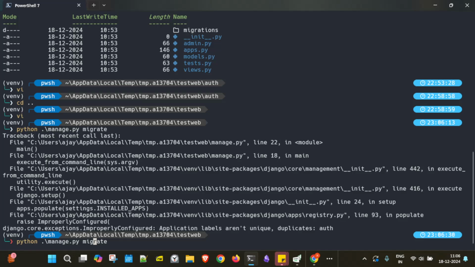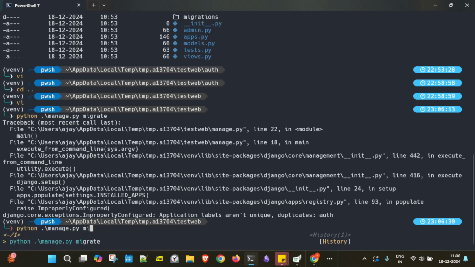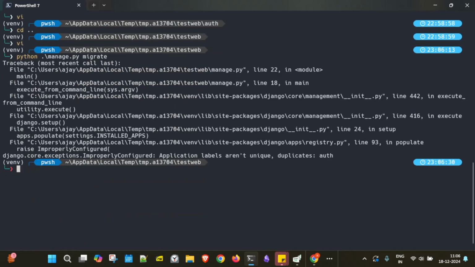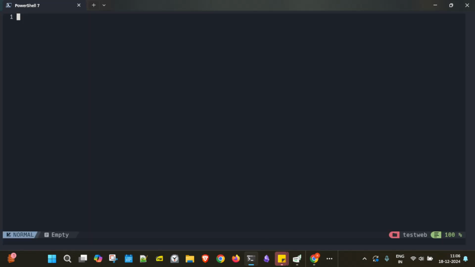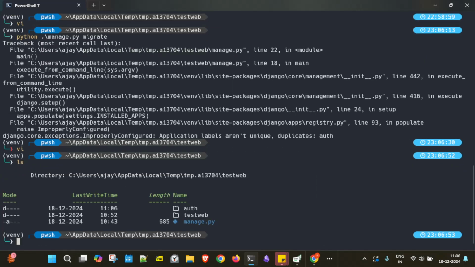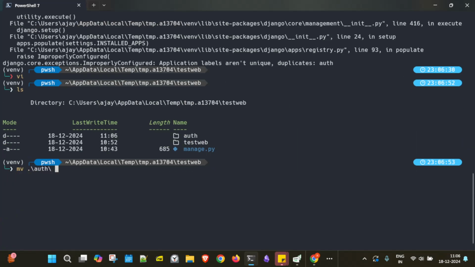What is it saying, duplicates. Okay, there is an issue actually. Auth is a keyword, we can't use it, so we have to rename this, guys. mv auth, let's rename this to authentication or auth env.